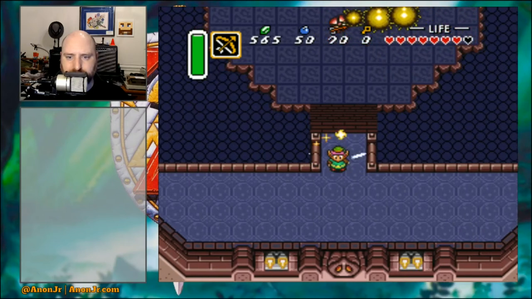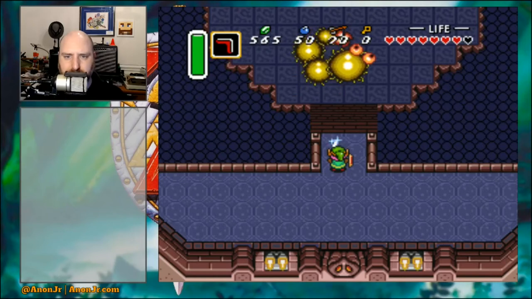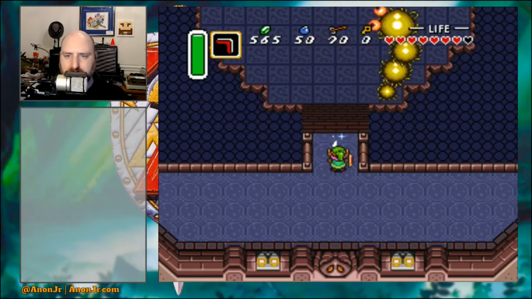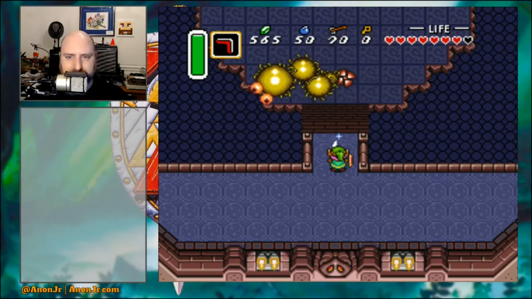Still. Actually, no. I don't. Hmm. Yeah, nobody said anything about him being vulnerable to the ice. I was getting ready to say, you know, since I got this full magic meter, that could be another way of getting this, but yeah, this guy.